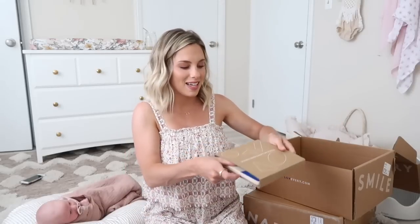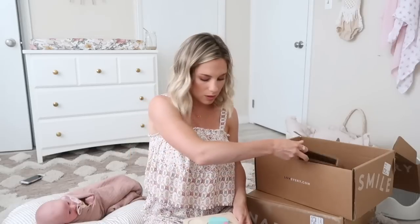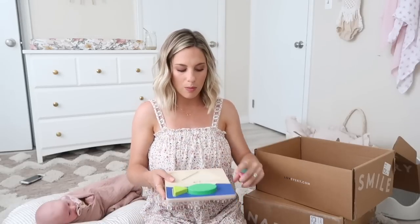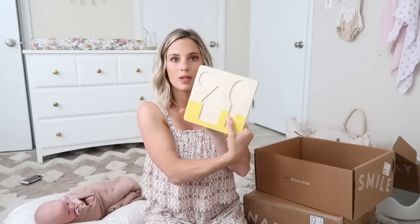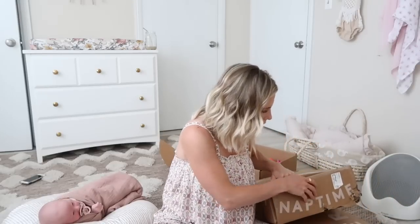Oops. Okay, the last thing in this box is this double-sided Sunny Day puzzle. Oh, this is cool. So it's like a little puzzle board, and then you get all of these different pieces, and it's double-sided with different things on each side, and yeah, you can put the puzzle together with these different shapes. Next is the 22 to 23 month box.